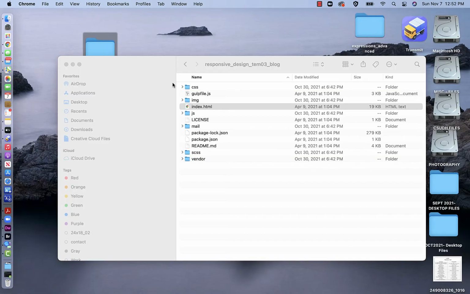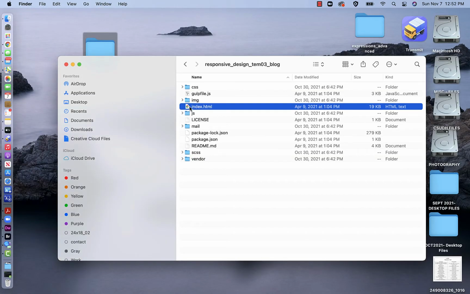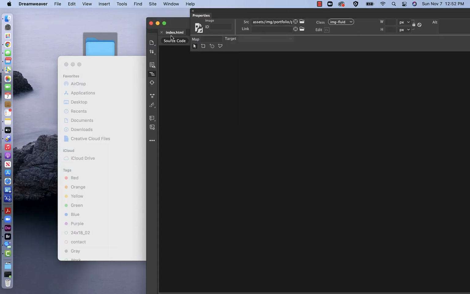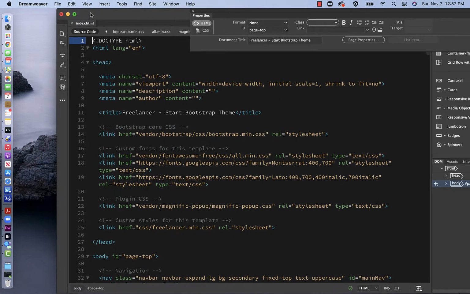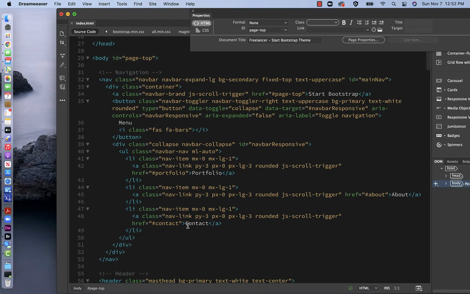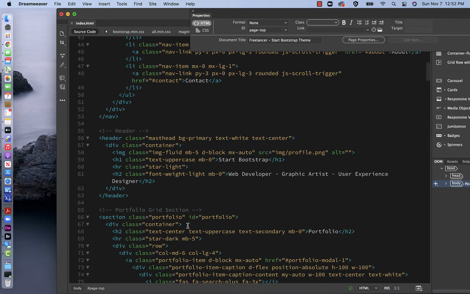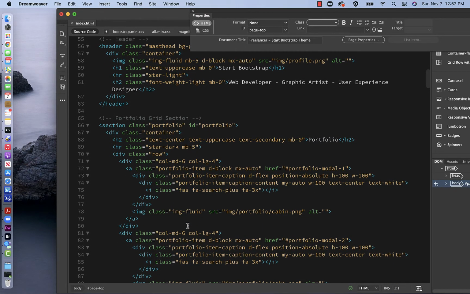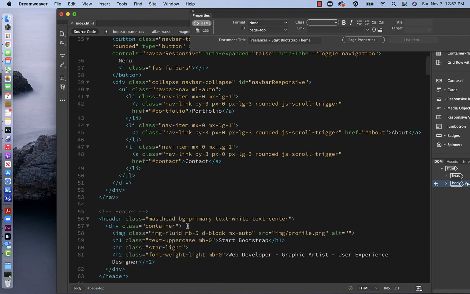And again, the way that you would do that is you want to make sure you define your site, and you simply would open up your file and find the navigation part.